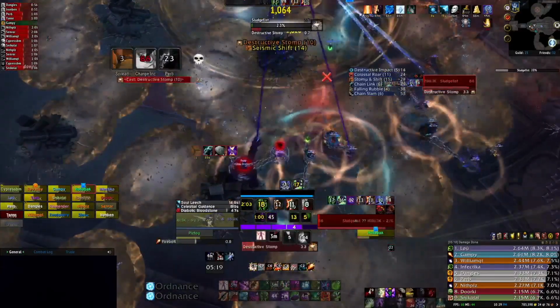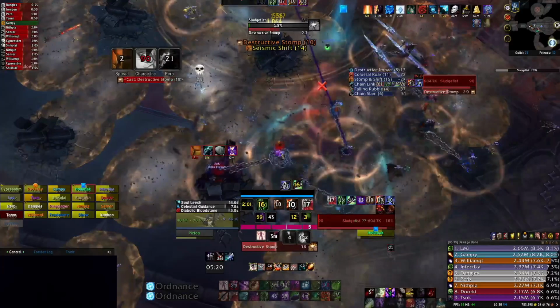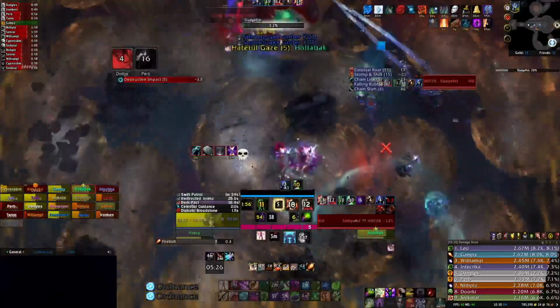So in reality, I probably should have just popped my cooldowns and everything before, since the boss was at 2%. But I really wasn't paying attention to the boss's percentage. If the boss is like 3% or less, you can probably just pop your cooldowns, mainly because when he does hit the wall smash, he's pretty much instantly dead. If you have your raid alive, normally he's just gonna die.